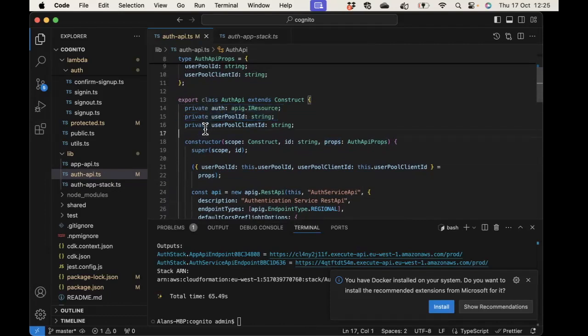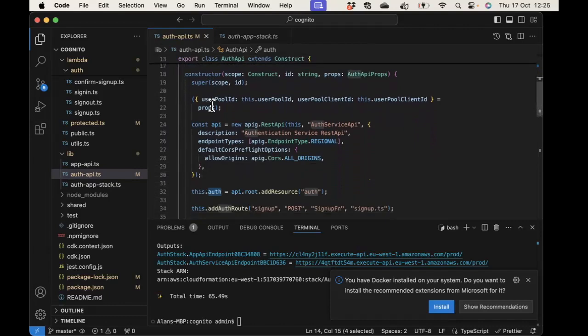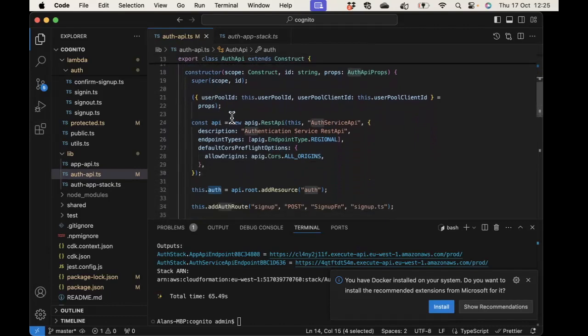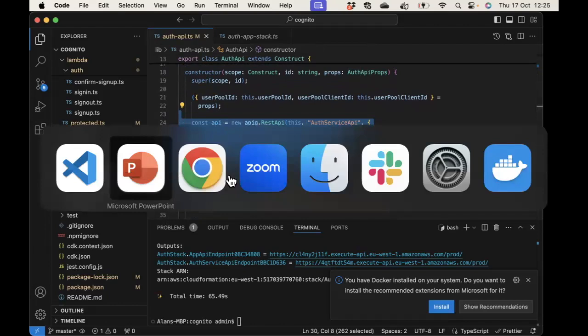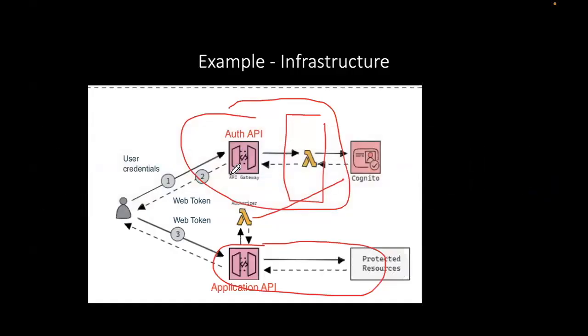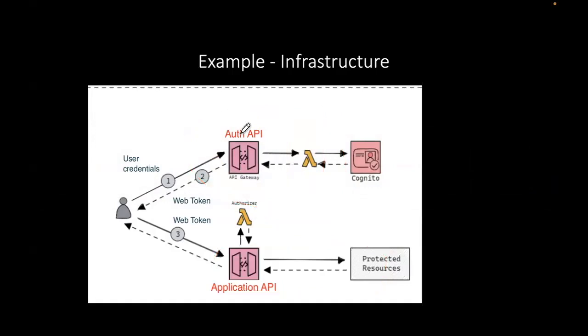Sorry, these 2. We'll come back to this in a moment. And here we go. We are creating a REST API. So the code that I've highlighted there now is all about creating this.